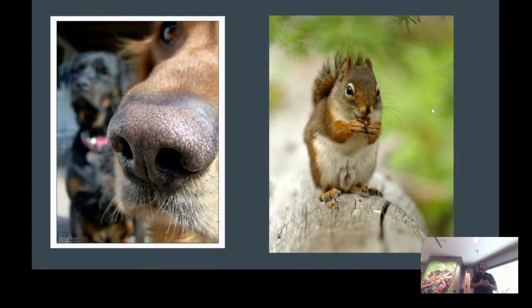As opposed to the image on the left, we can see that we have another dog behind the dog's nose. But how much of that dog we can see is blurry. We can make out that it's a dog, so we know that it's not blurred down to maybe a 1.4 or 2 as our f-stop, but it's blurred out enough that our main focus is the dog's nose. Just like our main focus is the squirrel, but rather than blurring out the trees and the branches to a point where you can still make them out, they blur them out enough where you really only see the blobs of color. We call that effect bokeh.